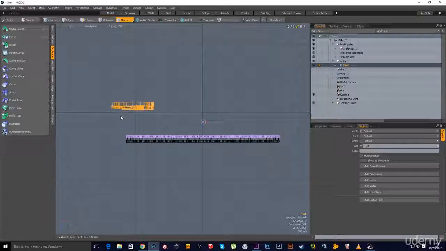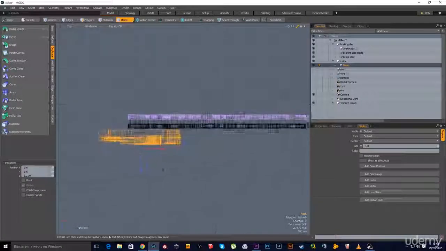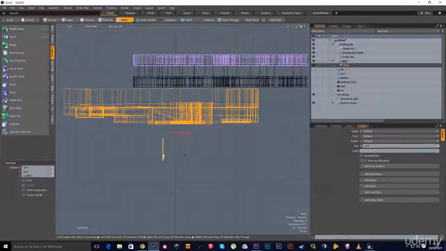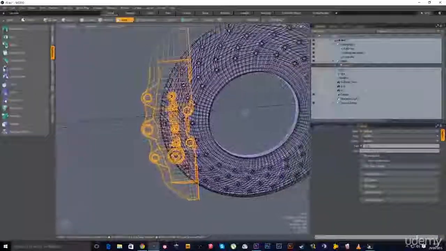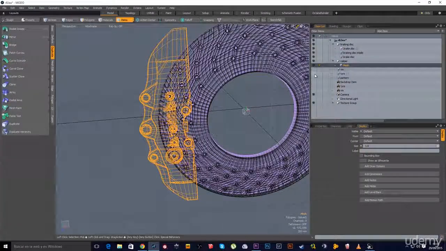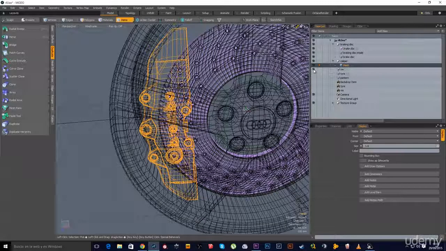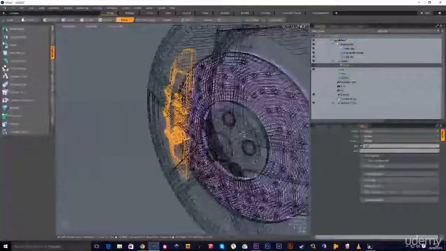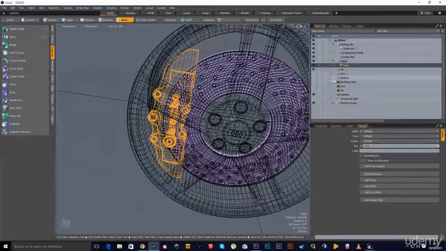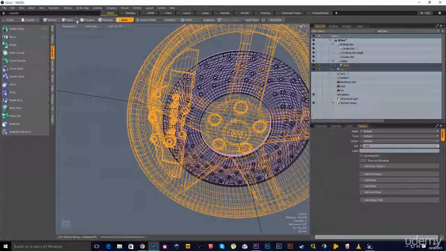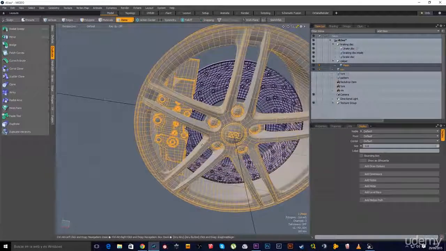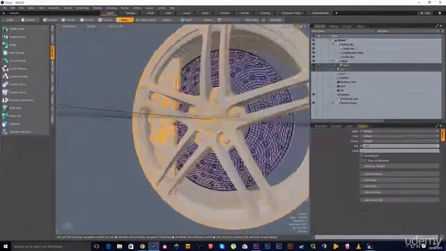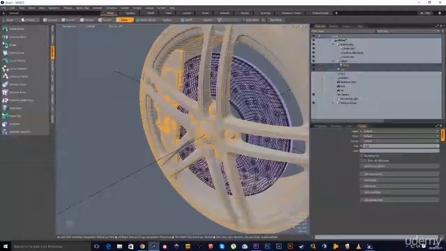Okay, from top view I can now place this guy here, but so, let's see what we have. Okay, we need some tweaks here and there.